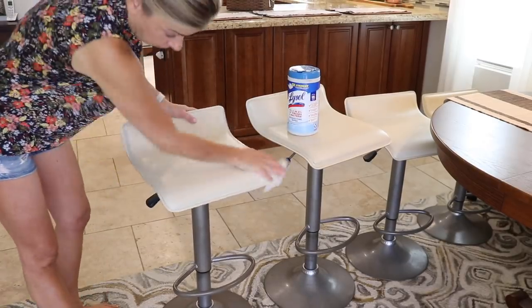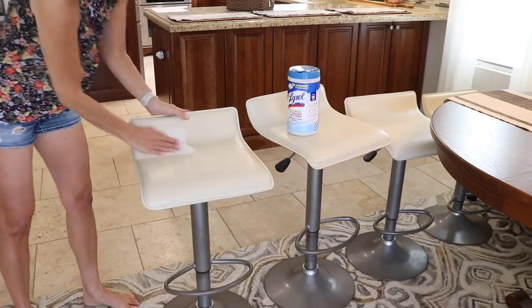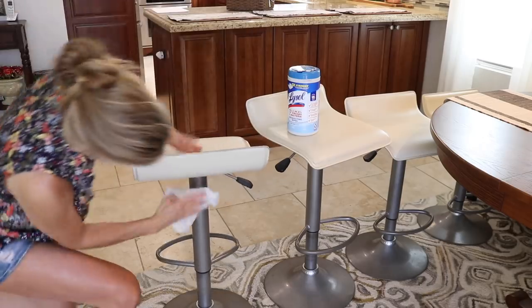I bought these bar stools at Target about 10 years ago now, and they were super affordable and they have the perfect look for this space.